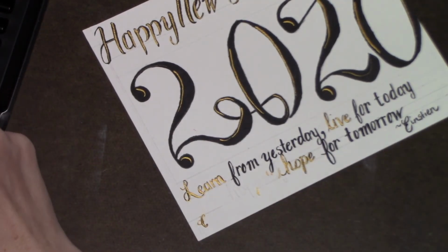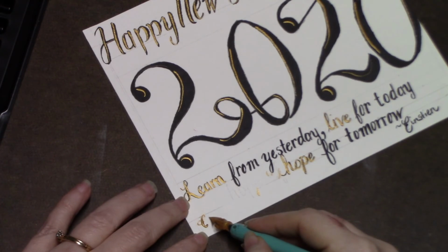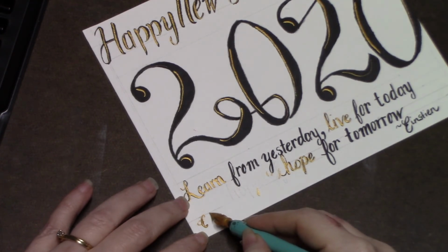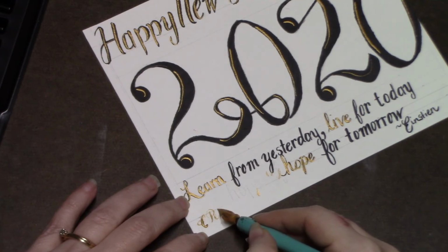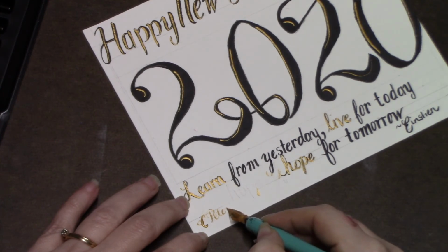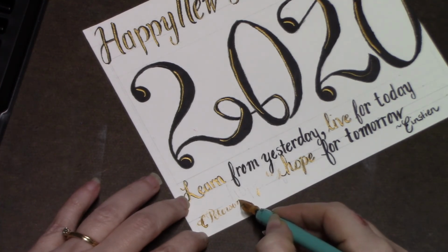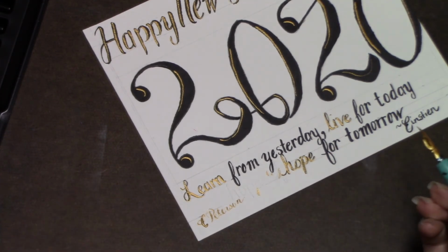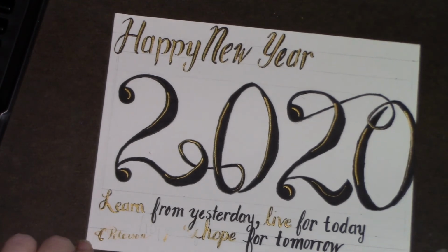Using my new set of PrismaColor Premier hand lettering set. I did end up pulling out my calligraphy ink in the gold. It's Winsor and Newton brand, and my dip pen, just because I wanted to add a little extra details, and the only color you have to work with is black. Well, they give you pencils too, but I wanted to add a little bit extra to it, and it says Happy New Year 2020, and it says learn from yesterday, live for today, and hope for tomorrow.